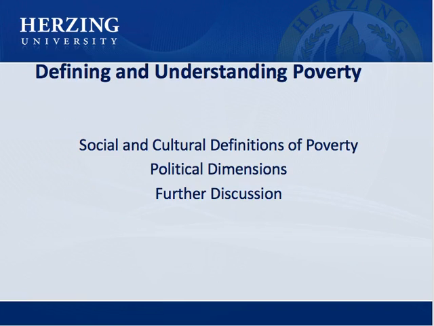Defining and understanding poverty. The official poverty measure in the United States is a specific dollar amount that varies by family size but is consistent across most of the country. In 2007, more than 37.3 million persons had incomes below the federal poverty level. 18% of American children live in poverty.